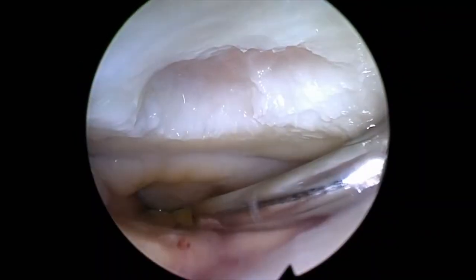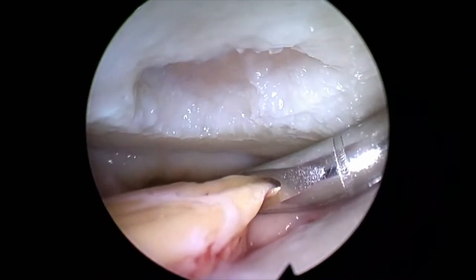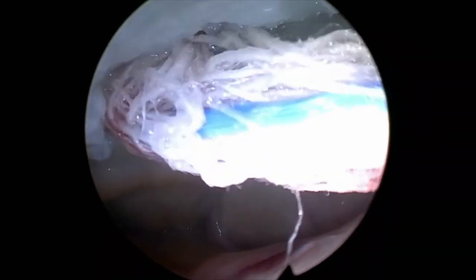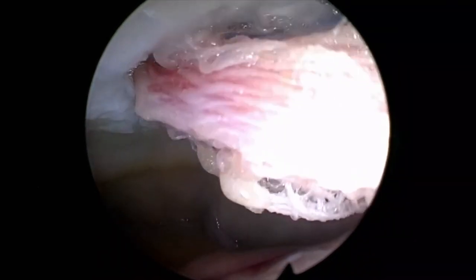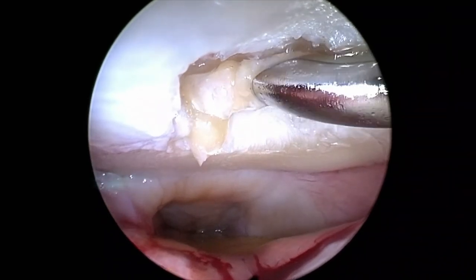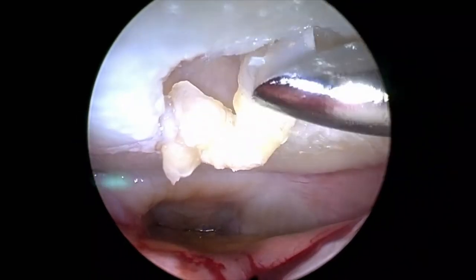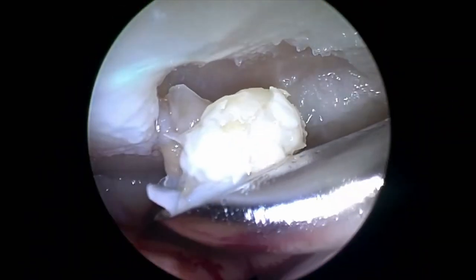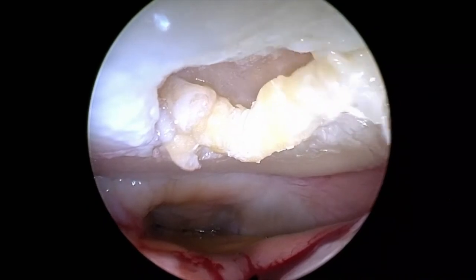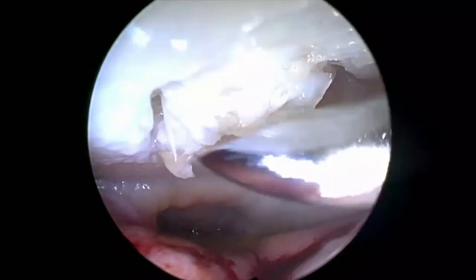When you are done with the debridement, you need to remove the fluid from the joint — the easiest way is to use the shaver. If you notice bleeding from the synovium, you can stop it with the high-frequency electrode, then use a swab or compress to continue drying. The defect does not have to be completely dry, as the cells you are transplanting — whether ACI or minced cartilage — are surrounded by some fluid. Then start implanting the cells by inserting the applicator. For defects of the patella or medial or lateral femoral condyle, it is advantageous that the applicator is curved, allowing you to fit the cartilage easily. Since the cells are preloaded with PRP which has adhesive properties, the material adheres to the defect without falling out. You can use the applicator itself or a probe to make final adjustments.